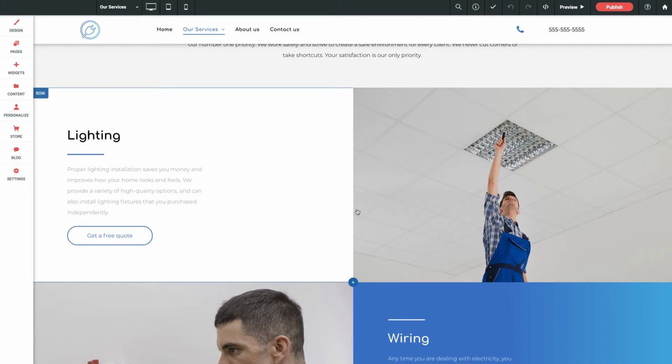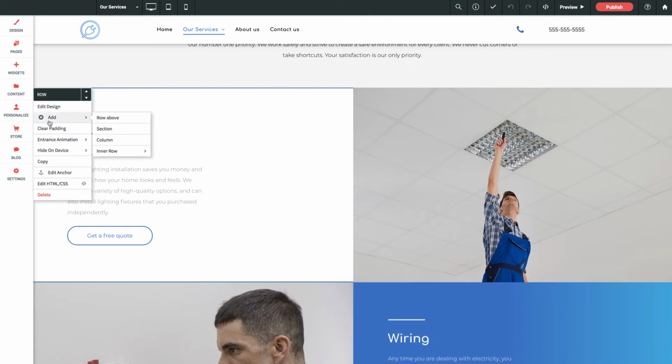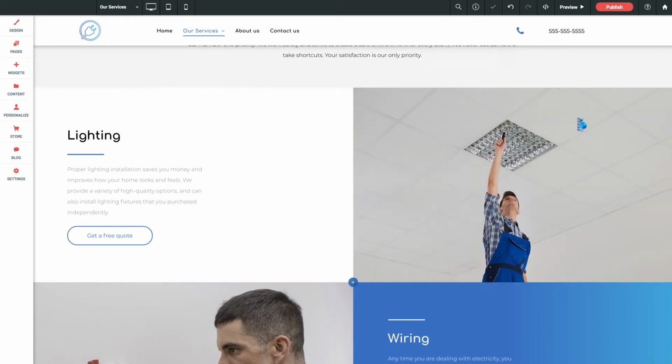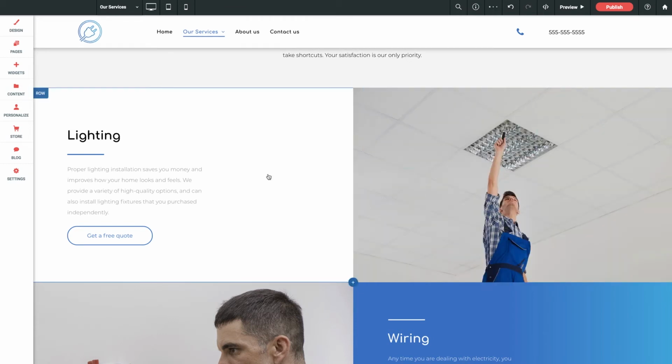And I think the best way I can explain this visually would be to add an additional column. So up here in my row settings, I'm going to click to add, and then column. And there we go. We now have a third column ready for content here on the far right. And if we no longer need it, we can remove it right here, just like that. You can have up to 4 columns in a row, and if your row is set to full bleed like this one is, they'll evenly span the entire width of your browser with the content as you've placed it.